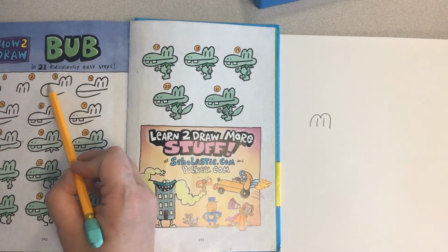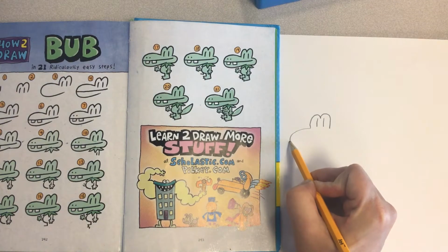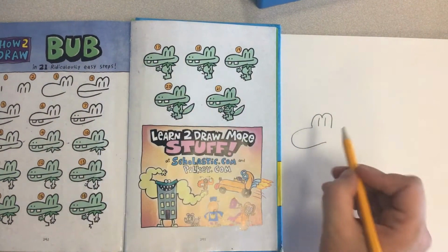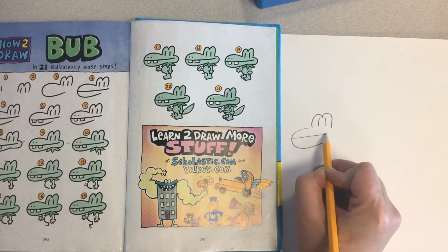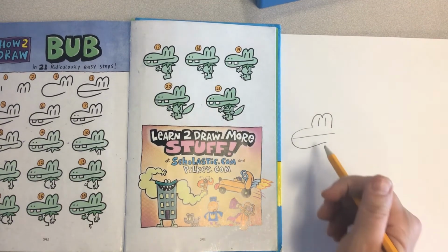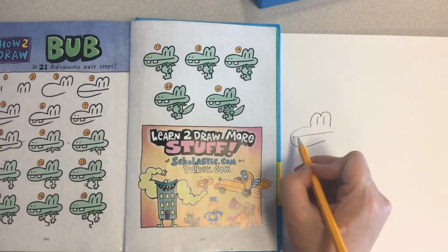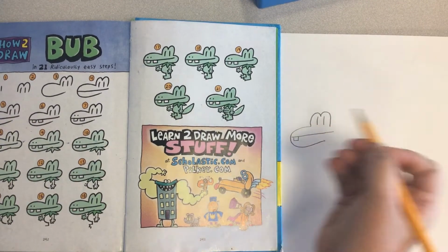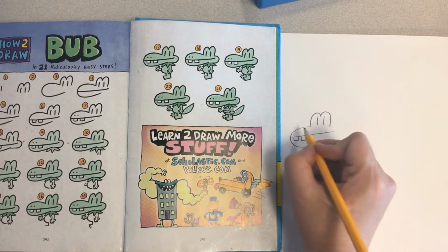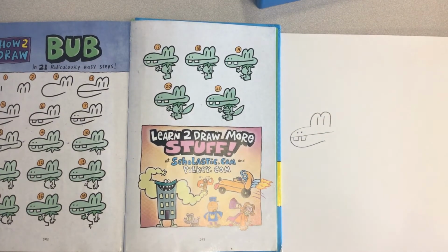So the next thing we want to do is a curved line going this way for Bub's snout. And it goes there like that. Now we're going to draw a line straight through to make his mouth. And that one's going to go just a little past the bottom of this line here. Now Bub needs one tooth right here, so we're going to make a boxy shape. And right next to it, he has a second tooth. We'll make a boxy shape like this. And he needs 2 little dots for his nose holes there, like that.